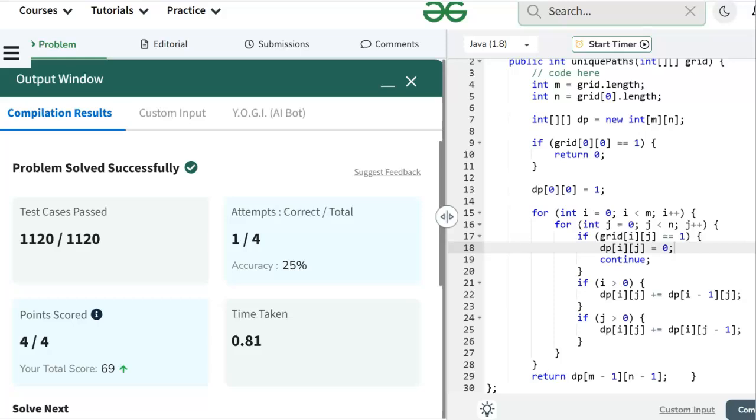Attempts, correct, total. Oh, I think it's counting some of my previous attempts where I tried recursive solutions that don't work. Okay, good. So that is the problem. That is the problem of the day.